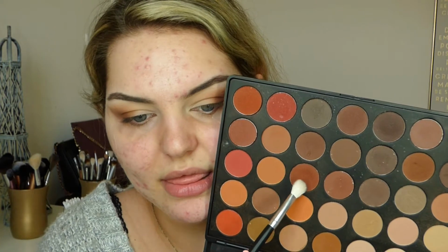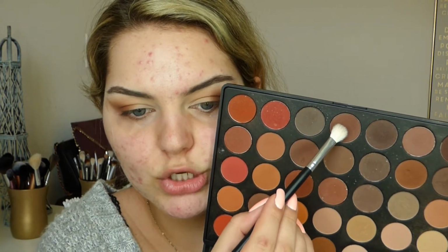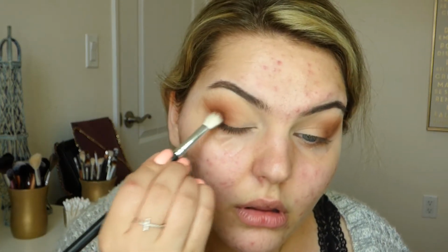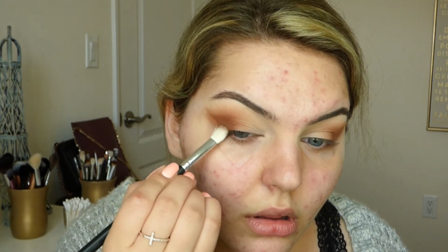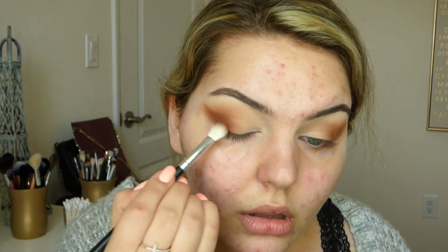So now I'm gonna be using this color, the chocolate color, and this color right here, which is more of a cool tone brown. I'm gonna be mixing them together and applying them on the outer corners of my eyes because I want to really deepen them now and really create a very smoky kind of outer corner there.